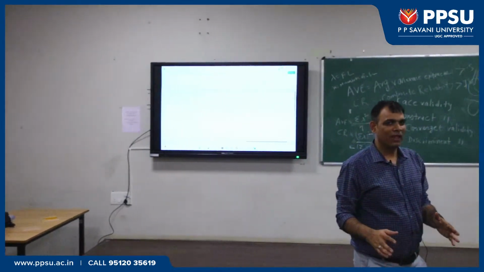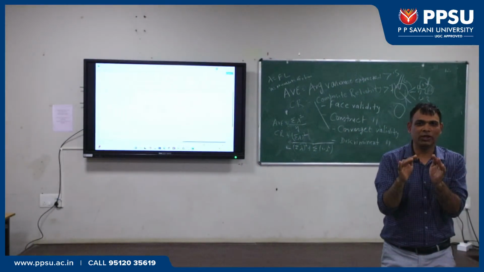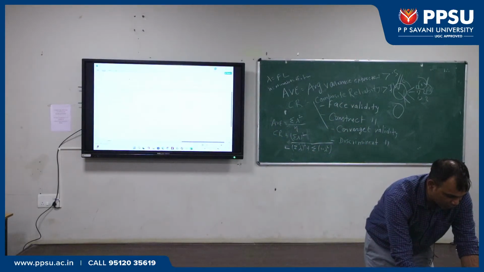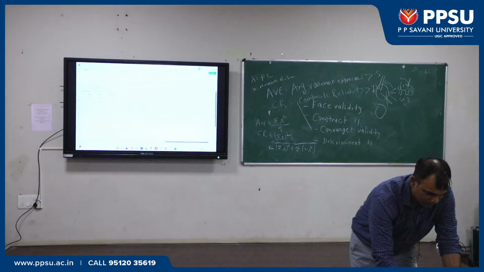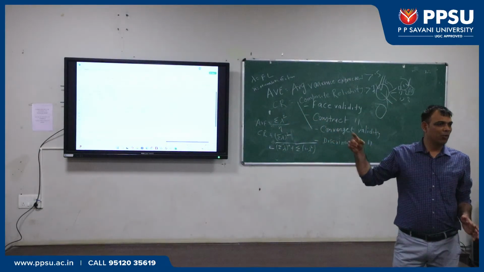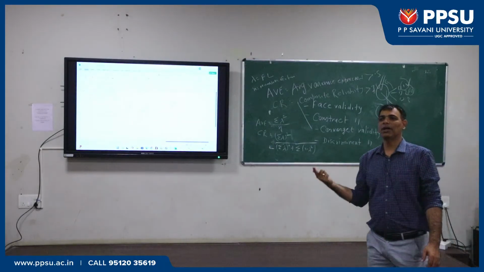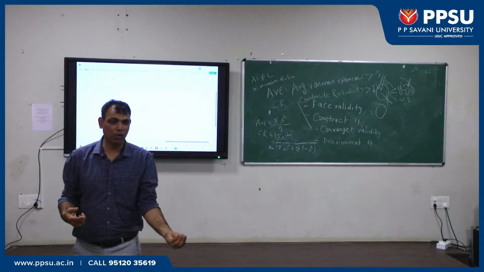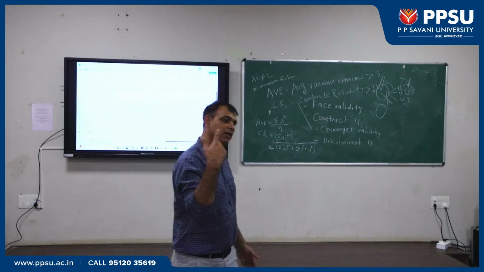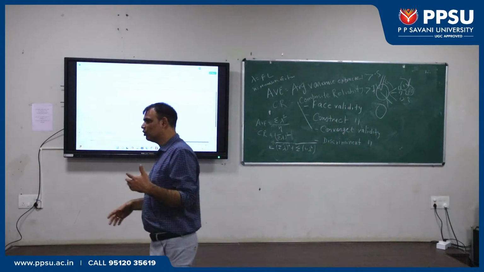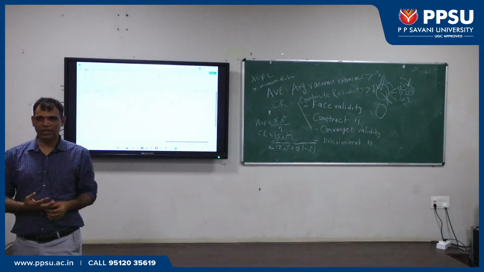So if you want to get AVE here, what do you have to do? The item which has the lowest loading, we will delete that. So the moment I remove this, see, what happened? I got my number. You have to remove those items which have the lowest loading until you get this. That is the rule in AVE and CR. Simple. You have to remove those who are not contributing much, and then you will get it.